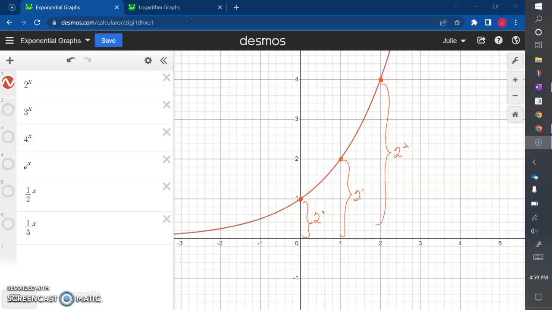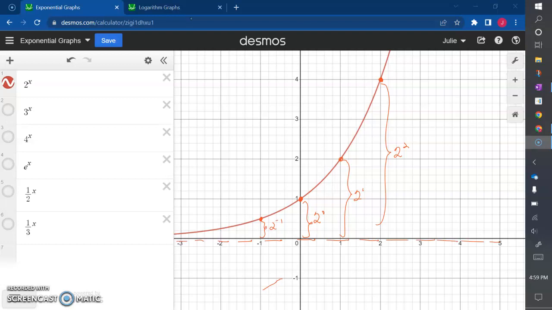So you can see the shape of this graph looking like growth. As we move to the left and we put in exponents that are smaller and smaller, for example, if we put in -1, then I have 2 to the -1, which is also 1/2. Now, if we keep progressing to the left, we're going to see these values get smaller and smaller and smaller, but it's never going to reach 0. So we're going to see that we have an asymptote on this graph, because on the left here, these values are going to get closer and closer to 0, but never reach it.